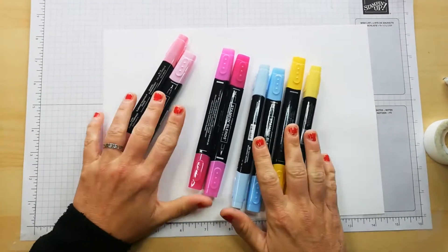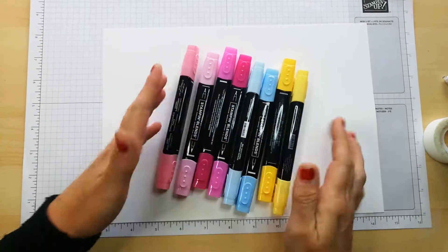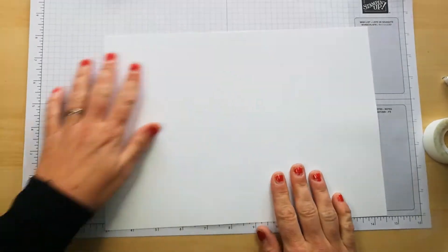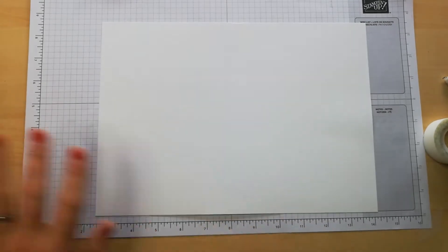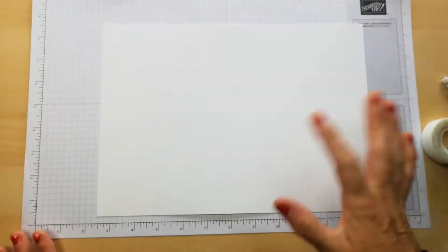We're going to incorporate the blends as well. Now if you don't have stamp and blends or stamp and white markers, you can use any alternative colors that you think will coordinate with your cardstock. Stampin' Up products all coordinate well, so for the best results use the same colors, but it doesn't matter — use what you have.